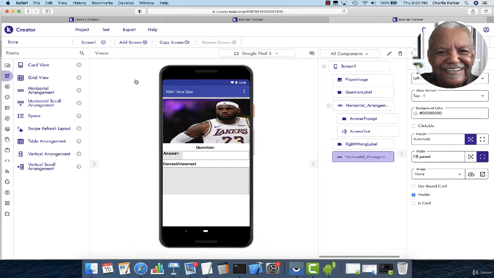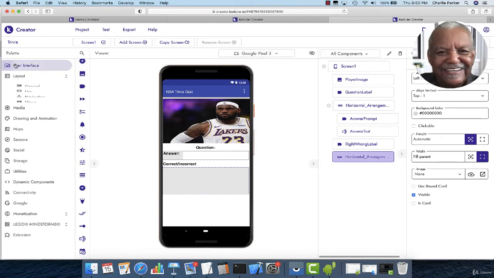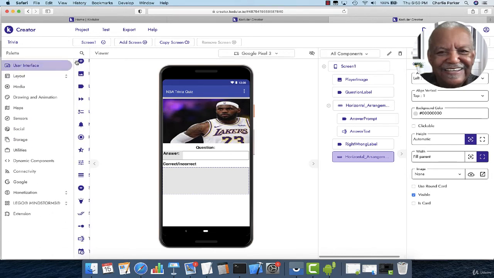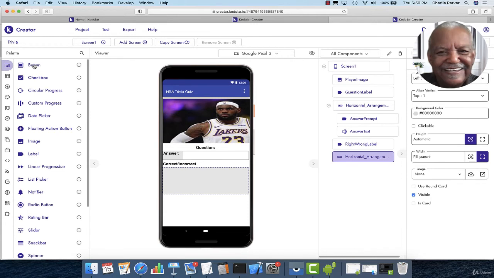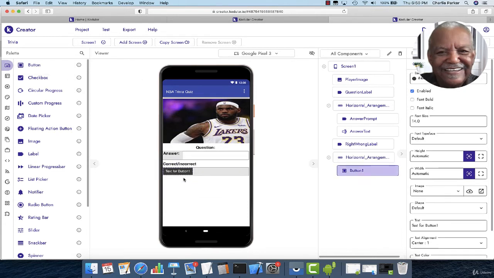And now let's place 3 buttons inside of our horizontal arrangement. So we go back over to the user interface. We'll drag in 1 button, drag in the 2nd button, and the 3rd button. So here we have 3 buttons horizontally arranged on the same row.